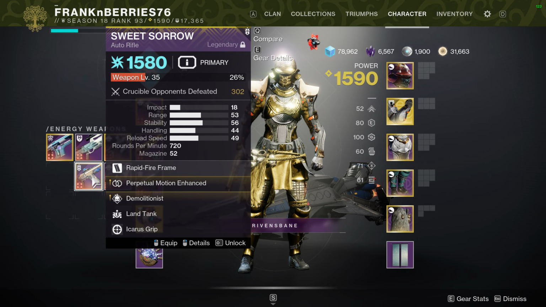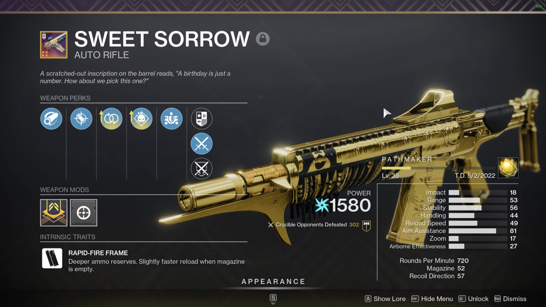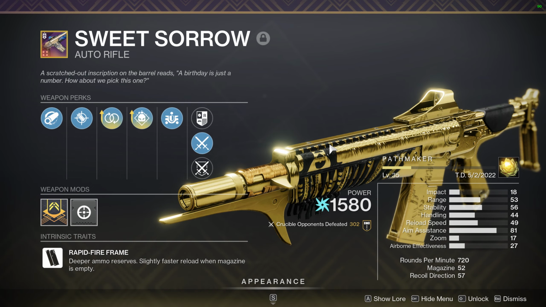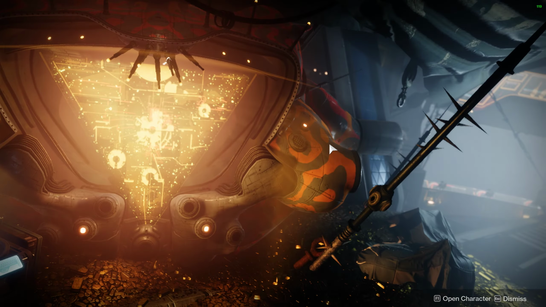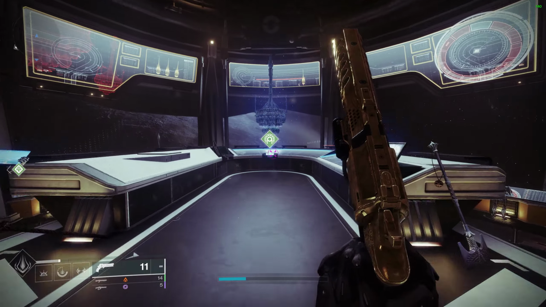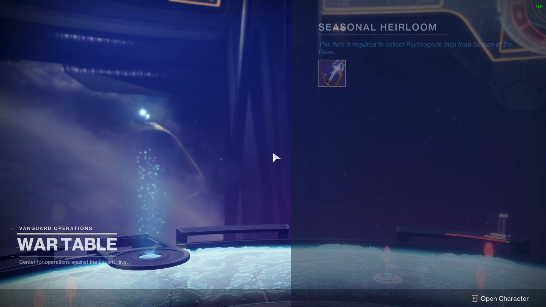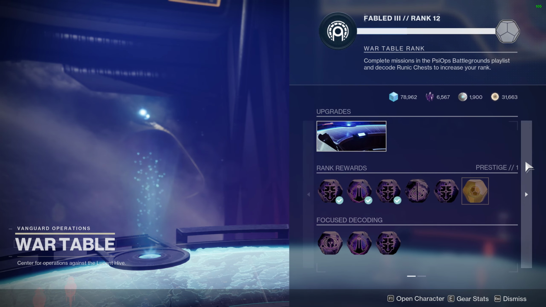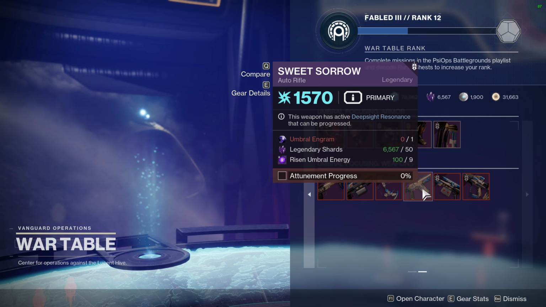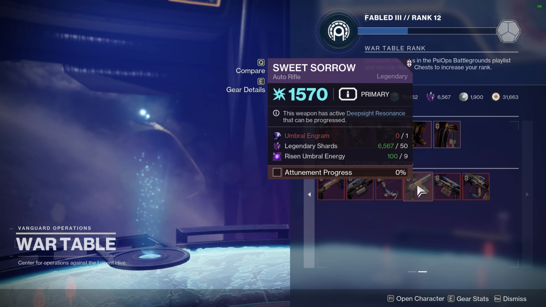And lastly, I want to talk about the Sweet Sorrow auto rifle. So this one's from a few seasons back. I personally love this thing. To me, this is like an SMG again. This is a PvP auto rifle in the energy slot. What you'll do is in the helm, you come over here, and you'll have to interact with the activities from that season. I think this is like 3 seasons ago. But if you come to the second page, you can focus them here.